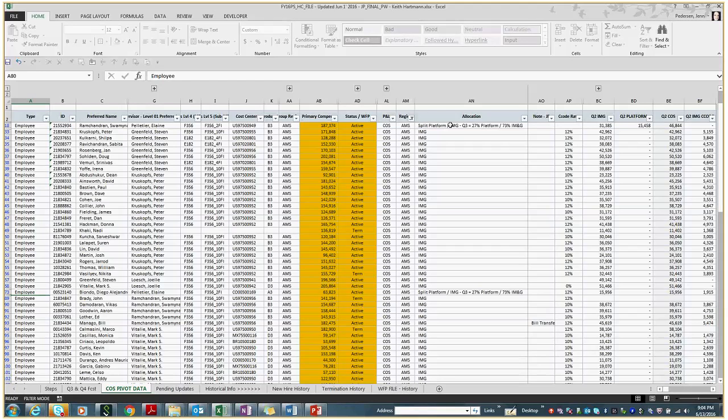So this file, all of the data in this file was given to me by HR. I receive a confidential file from HR once a quarter, which contains all of the salary information, their primary compensation, as well as their PTB rate. And that's how I prepare the cost forecast rolling out all the way through Q4.